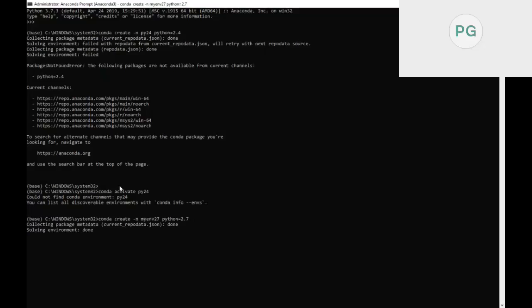After creating the virtual environment, for development purposes, we can switch from one virtual environment to another, and we can install the packages required for that environment only.